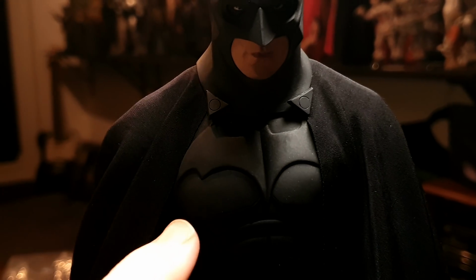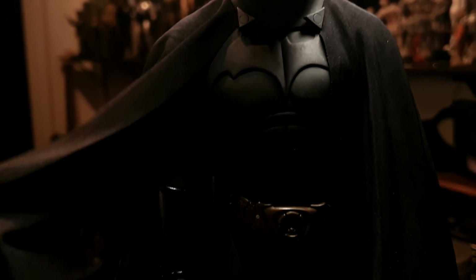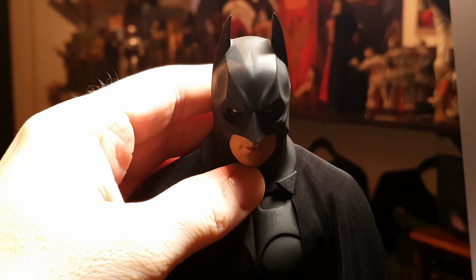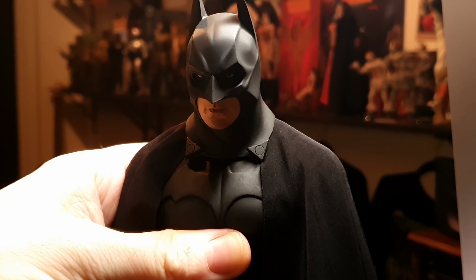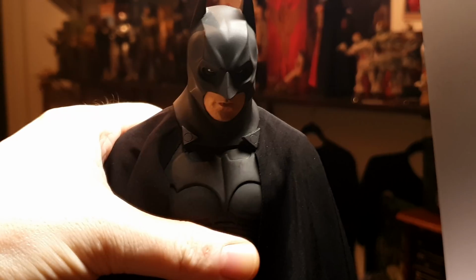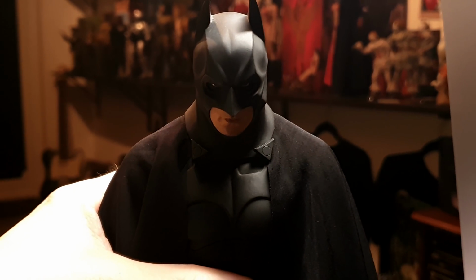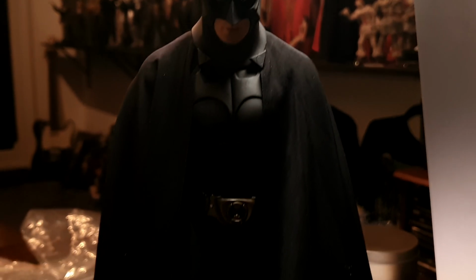But like I said before, you want the cape clips to be right in line with the tip of these wings here. And Ben Choi obviously glued these on himself, so I haven't touched those. That's just the way they were. I've put his eyes looking really up now, so now he looks really pissed. But again, that's why you want moving eyes for Batman Begins. Very frustrating, folks. And like I said, it's not for me, it was for you. I want you guys to have a better Batman Begins figure. I'm cool, I got this.